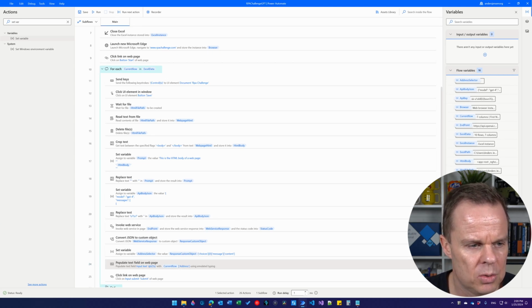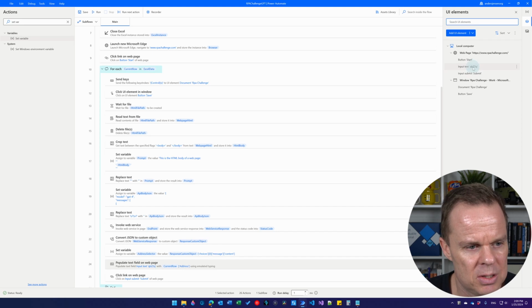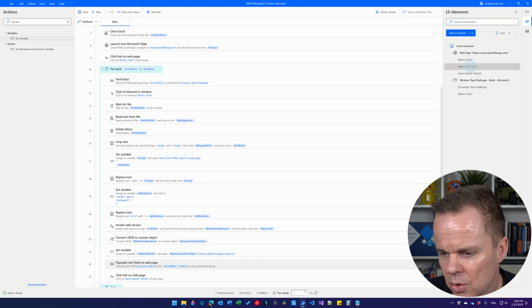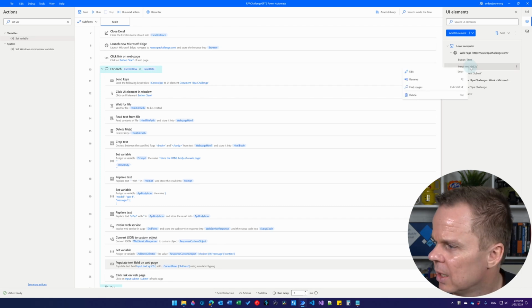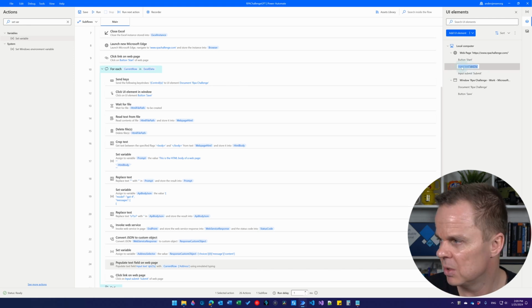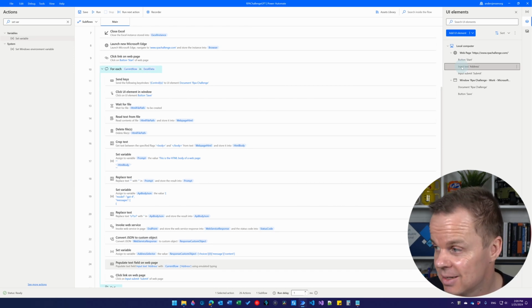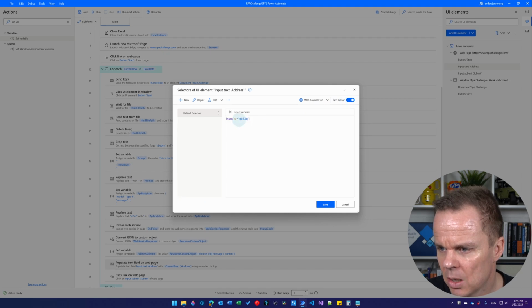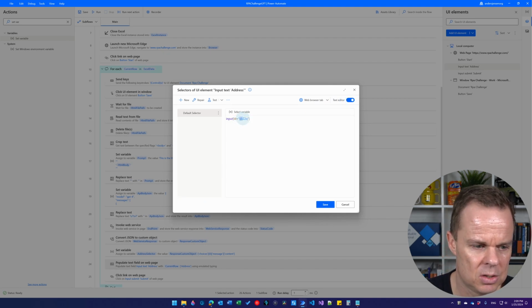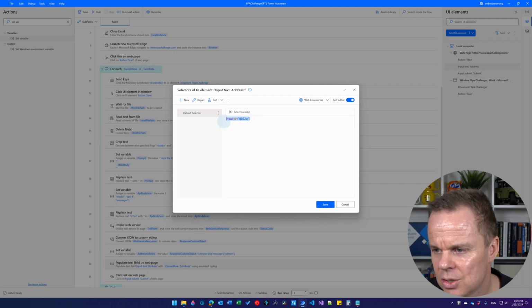So what we want to do here is to open up the UI elements up here. And then in this input text, we are going to use this actual selector that gets created here. So I can also just right click, rename it just to make sure that we can see what's going on. It's not necessary, but we do it. Double click it now. So this is the old one. Click text editor. Because now what you want to do here is to, instead, we're not going to use this entire one.